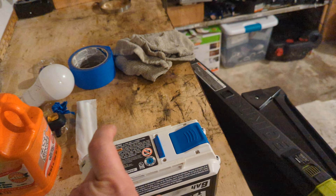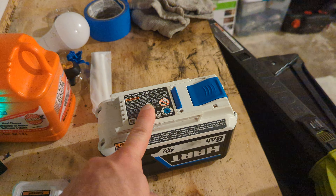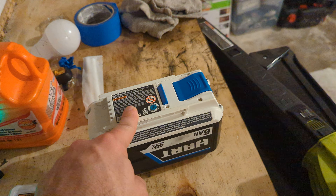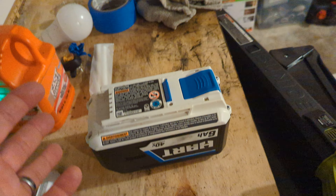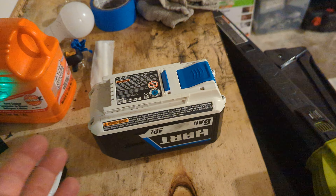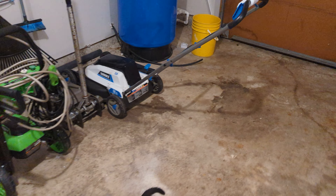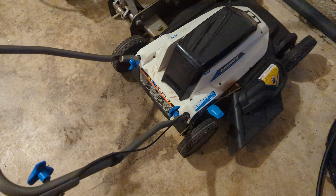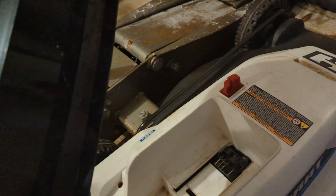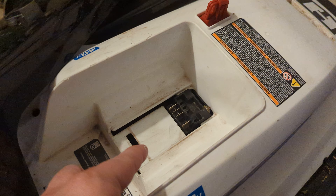When I get the new battery, I'll keep it in a cooler place in the house and see if that helps with the heat issue. I'll have to be careful not to overcharge it either. This is a 40 volt 6 AH battery — at Walmart they're like $200 to $300, but Walmart usually has them on sale for $129 to $160. On Amazon and eBay they cost more. Sometimes people on eBay sell them for $75. Since the batteries have a three-year warranty and the Hart lawnmower has a five-year warranty, I would get a replacement and save yourself $200 to $300.